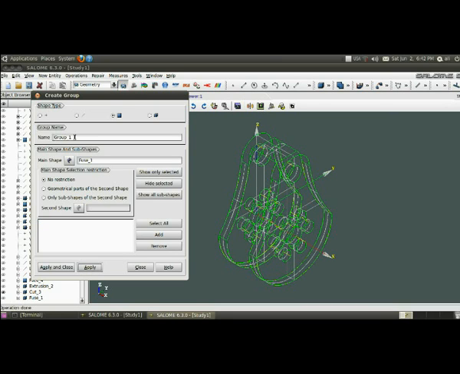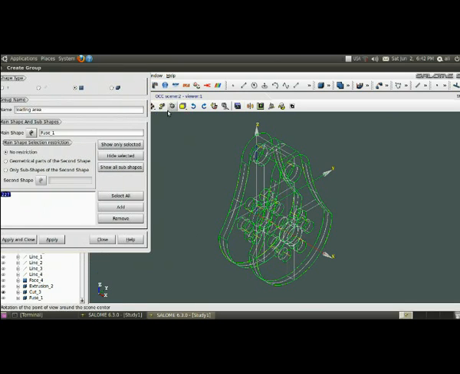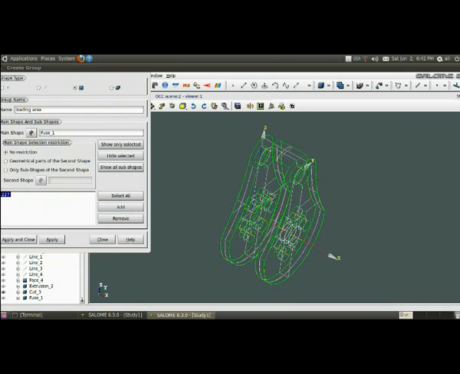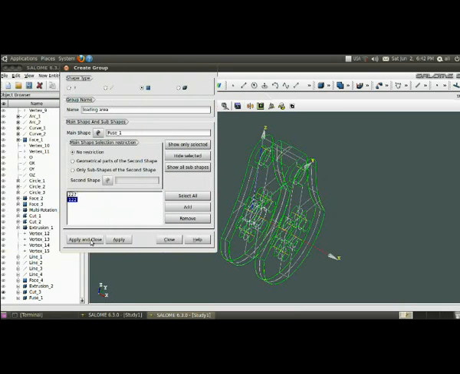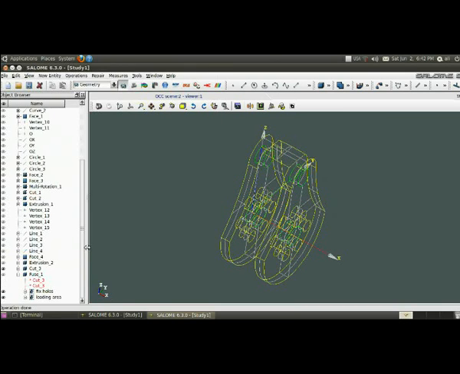The second group is the loading area, and this is related to this face and this face, and I press apply and close.